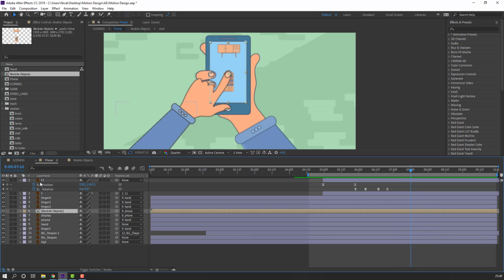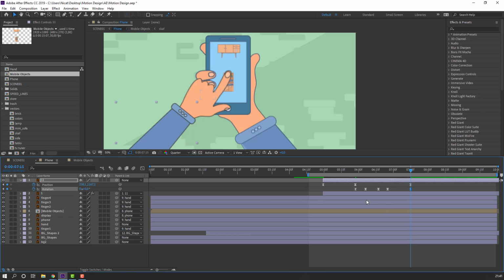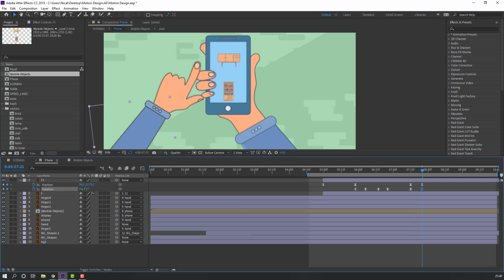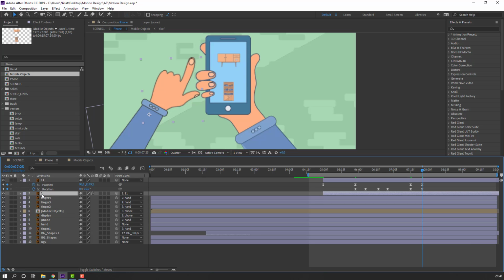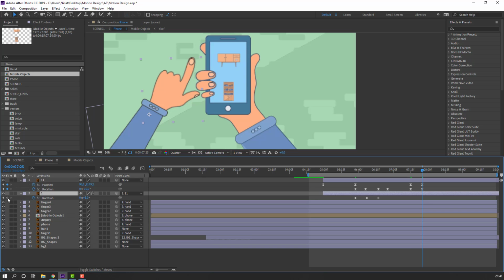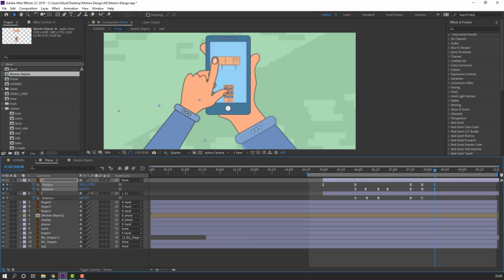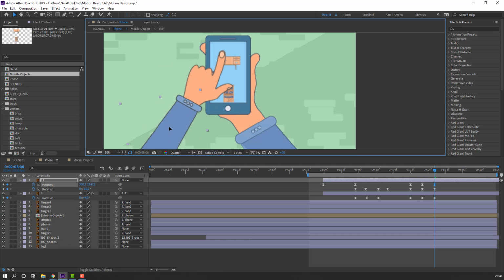In this time, select this layer 11, make position and rotation keyframe, and go to 10 keyframe, move to left, and change rotation. Select this layer 1, press R, make rotation, and change rotation. And move to again right, and change rotation. Like this, move to up.